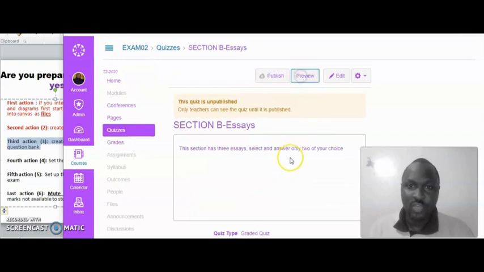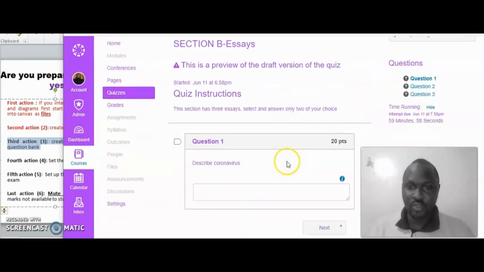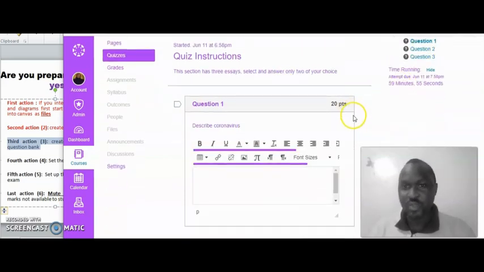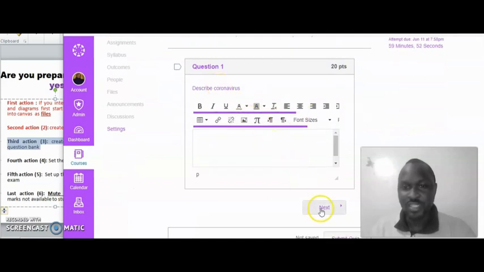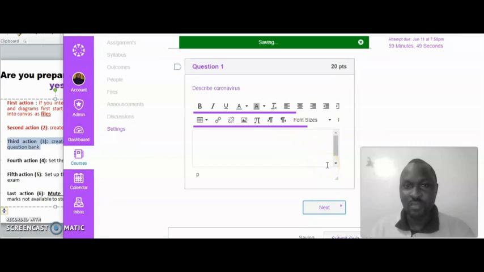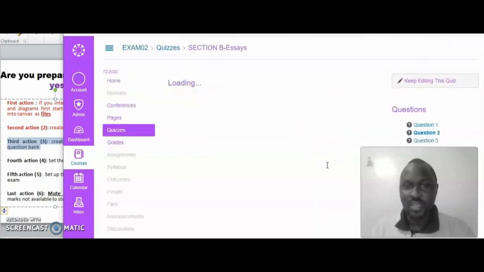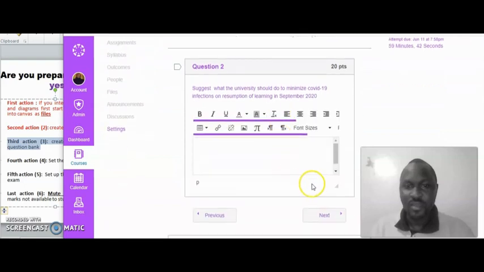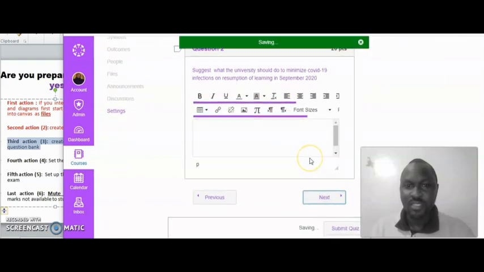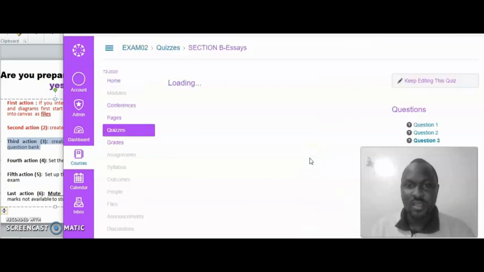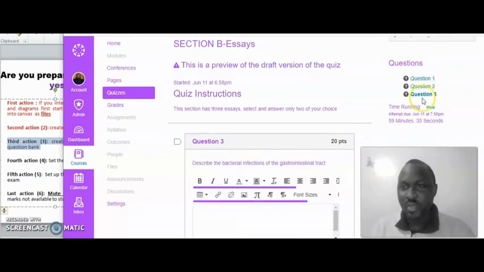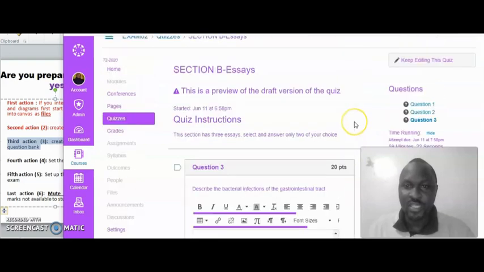So what you do is click on preview, and when you click on preview, it brings you this. It shows you these are the 3 questions, and the student will also have these. The first question is what it has picked. The second question that it has picked for the student is this one here. And the third one that it has picked is that question from the question bank. So they are all here, and the student can decide: let me start with 1 and see what 1 has, and look at 2, what 2 has, and look at 3, what 3 has, then decide which one to pick and start doing the exam.